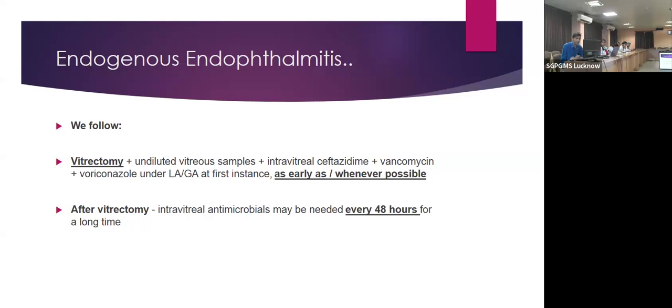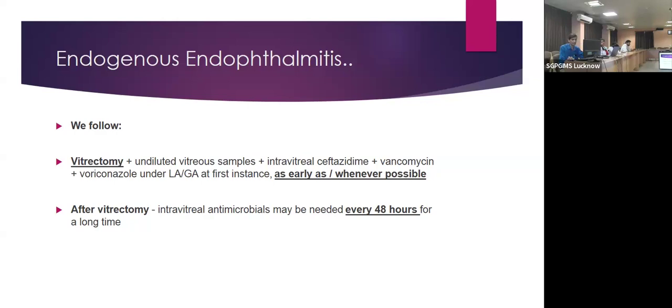So vitrectomy is the only tool to treat these patients if possible, and if possible, do it as early as possible. We try to do it immediately, the same day or as early as possible. Many times we can't because of patient problems. Just imagine the patient is having fever, and cannot be given anesthesia, or many other things. But we recommend immediate vitrectomy.